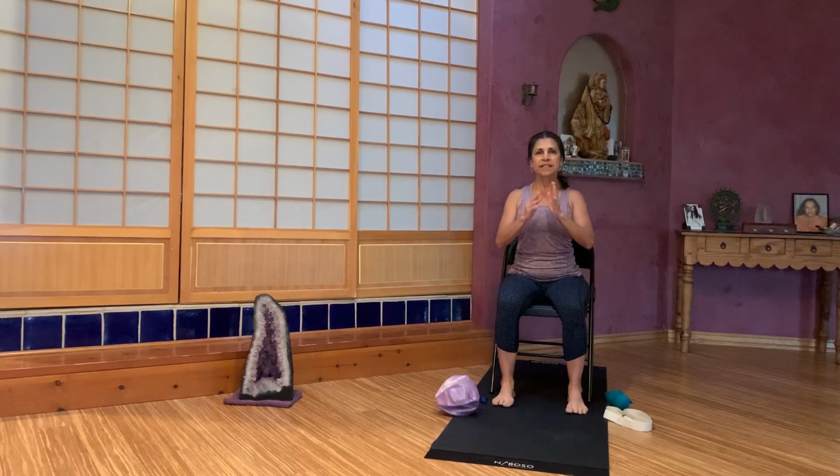Take a moment once again with palms together, locating that longer exhale. One more time. So important to really access the breath.